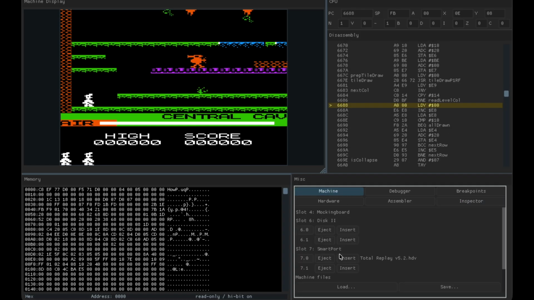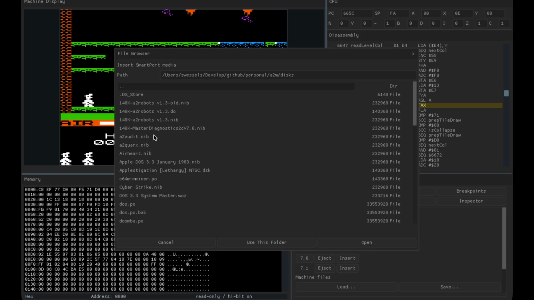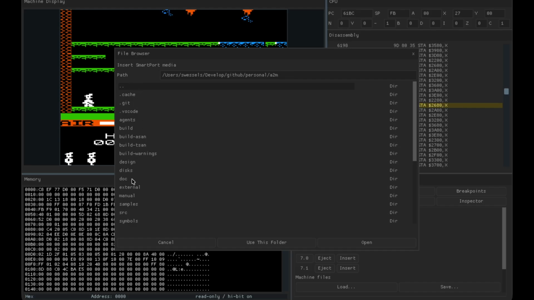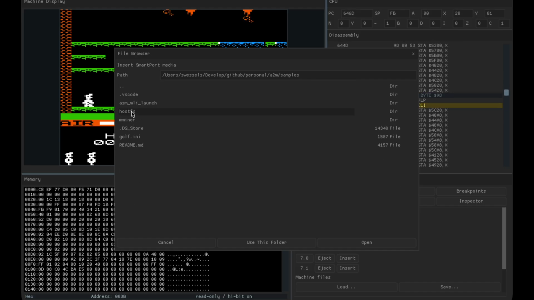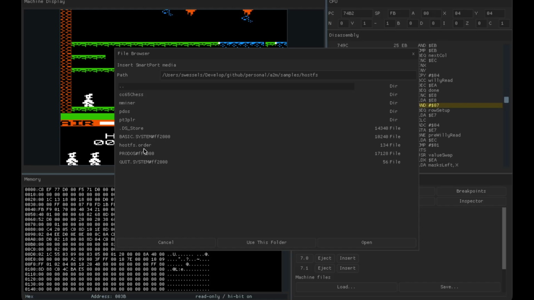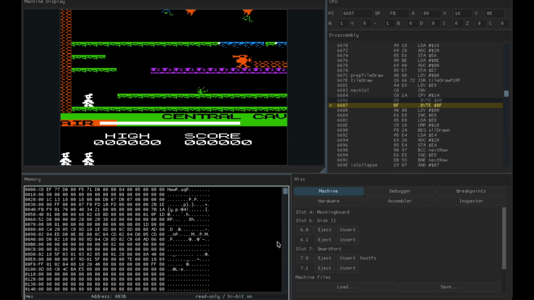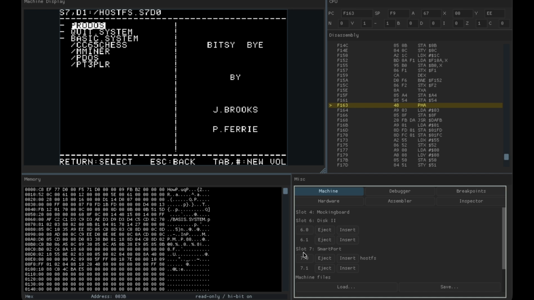The other thing I wanted to show is that I can insert what I call the HostFS here in samples. This is just my regular file system on my machine, but it acts as though it is a ProDOS volume of 32 megabytes, and it uses the name attribute preservation scheme so that it knows what the Apple II files are. So if I use this folder, it is just a volume, and I can now boot off of it. And the nice thing about this is that changes made from the host files, from the host machine, show up in here sort of live. You just have to refresh bitsy-bye, obviously.